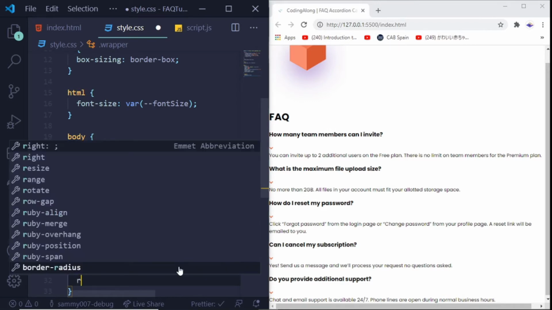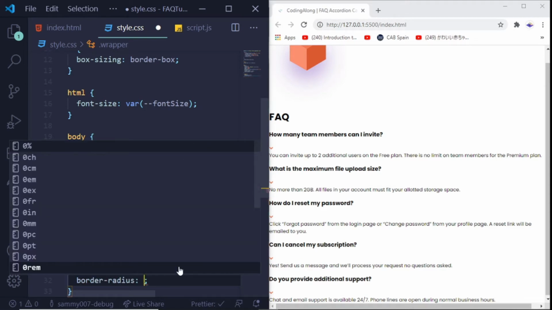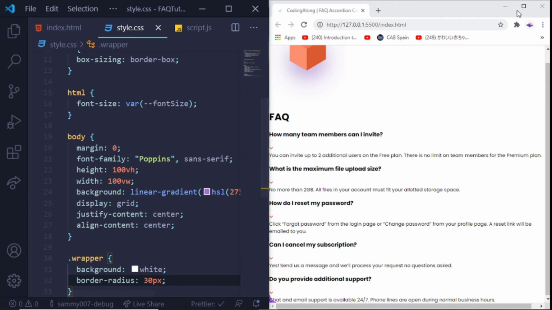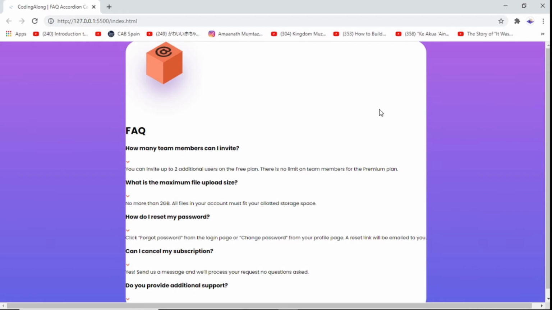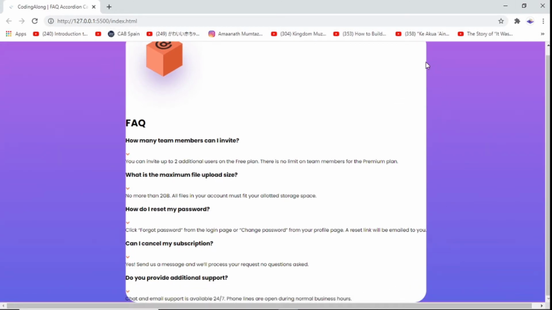Next thing, we'll give it a border radius of approximately 30 pixels because we want it to show. Now we can see the border radius showing the radius of each angle.